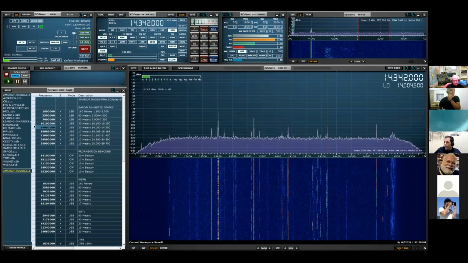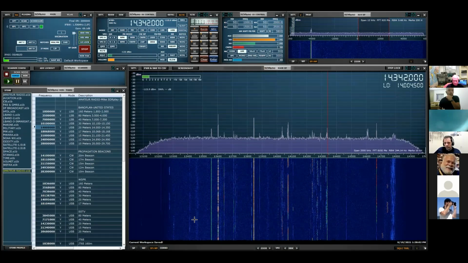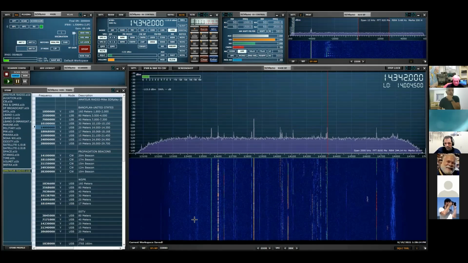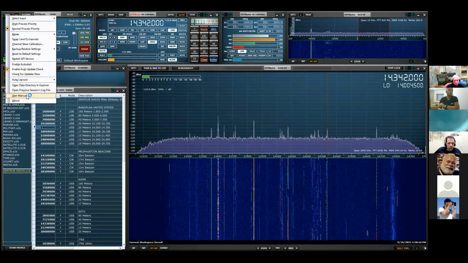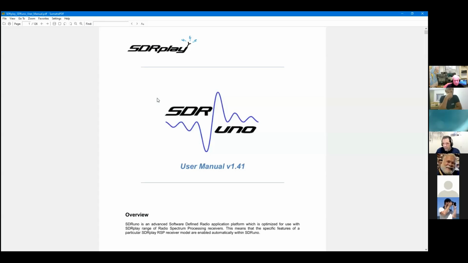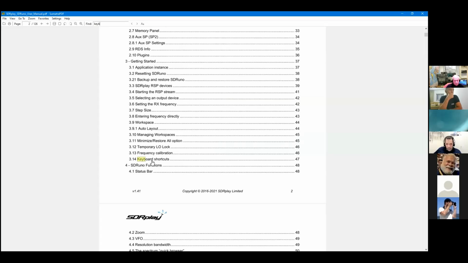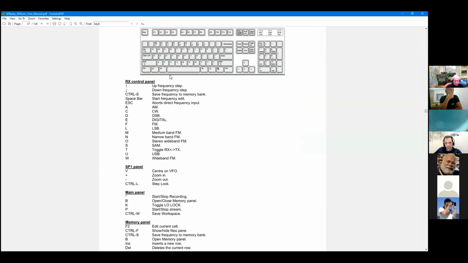No problem. The last question: I don't know this software, I've seen it only on YouTube videos. I'm using SDR Sharp now. Is there any option to configure my own keyboard shortcuts? Oh, what type of shortcuts? Keyboard shortcuts. Sure, you have a ton of shortcuts you can use. If you go into the user manual, hit Control F and type keyboard, it should give you the option on page 47 for all of the keyboard shortcuts.